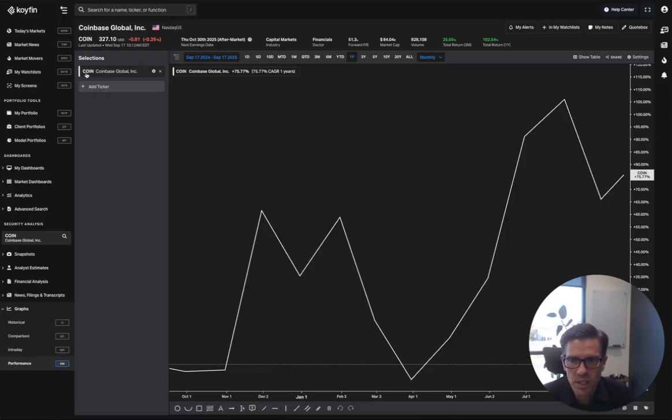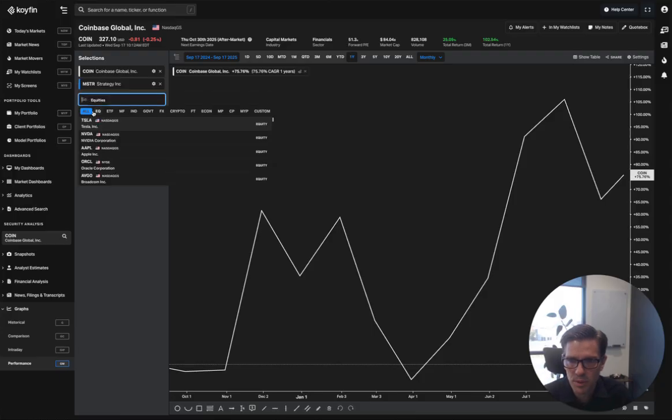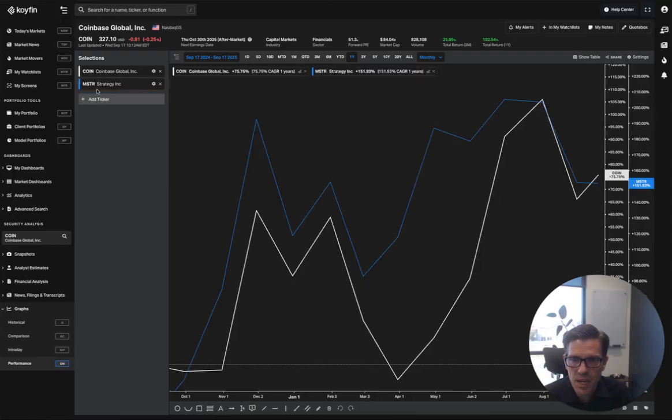So, for example, if I'm looking at Koyfin here and I click on add ticker, and let's just put something similar, right? And I'll say, okay, so now we have Coinbase versus MicroStrategy, or Strategy. And right here, this is showing us a year comparison, how they've been doing.